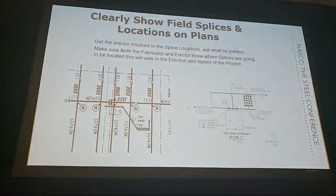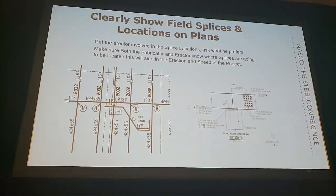So, ask the questions again in the pre-planning, if there's splices that are shown. So typical, this is a beam, right, it's going across the top of the column, and we got a splice here, all right? We need to show that pretty good on the erection plans, because you gotta realize, when my raising gang foreman gets those field use drawings, that's what he's looking at. He's gotta put this piece in the right place, and he's just looking at this piece number. And it's really helpful to know where these splices are in cases like this. So if they're shown up on the drawing really clear, that's what we're asking for.